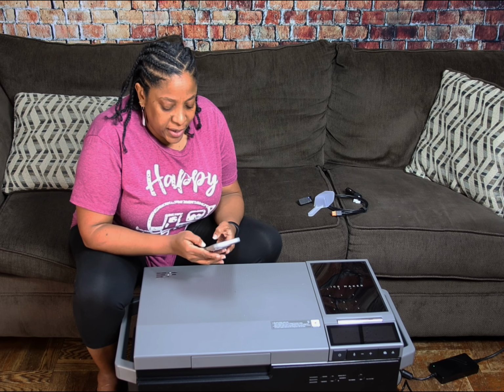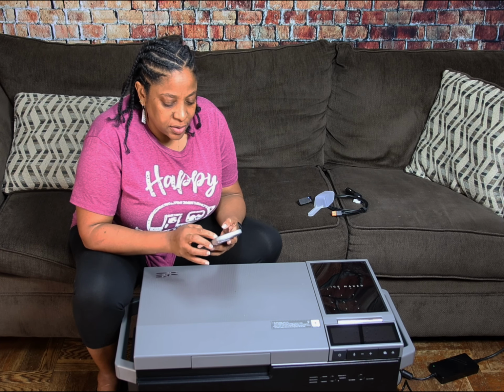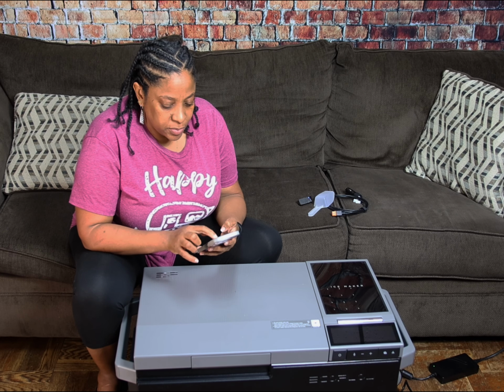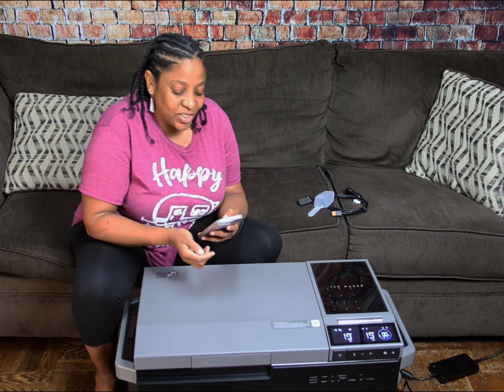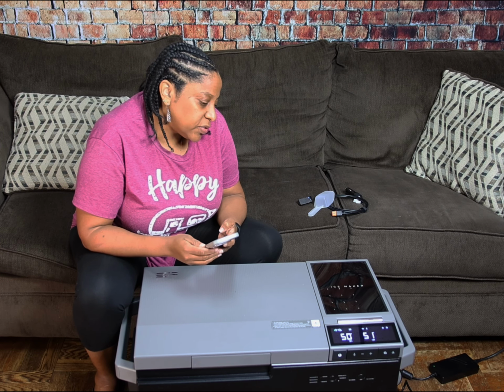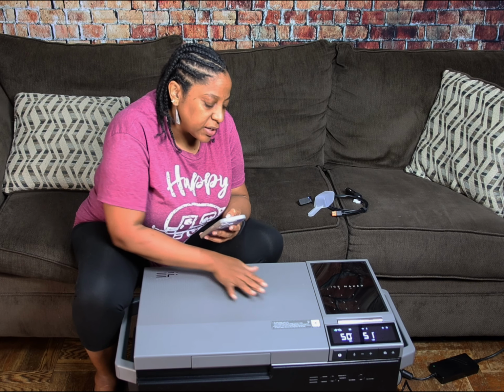I'm going to use the app to do that. See if I can. And I'm turning it on. And I heard the beep and the screen went on. Currently it is 50 degrees on both sides.